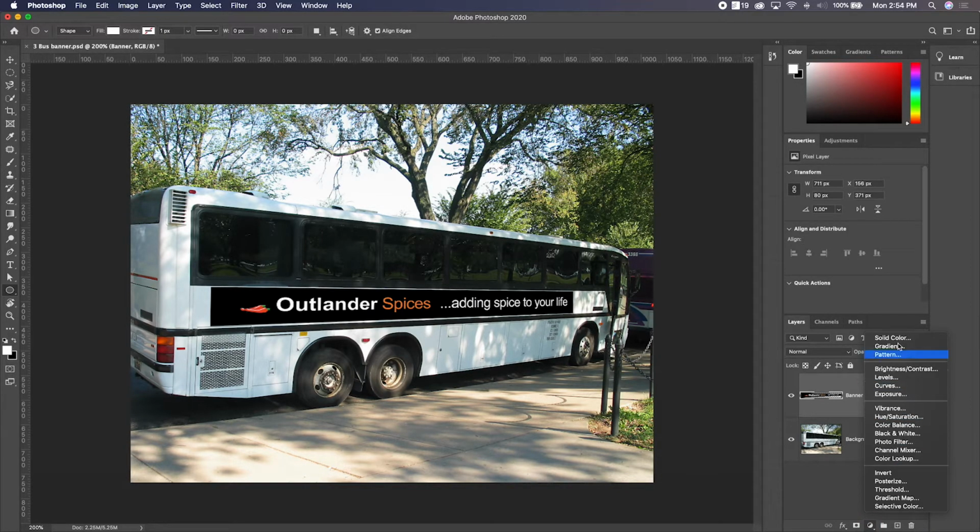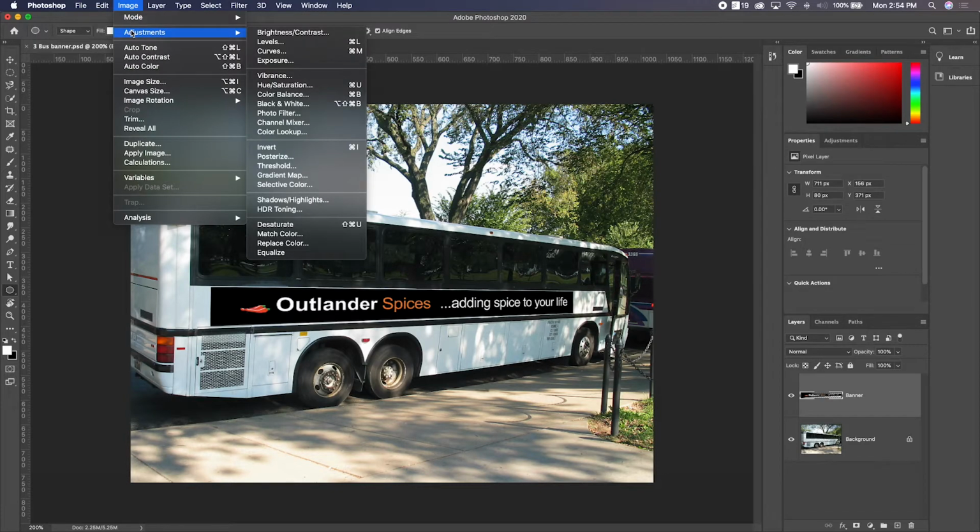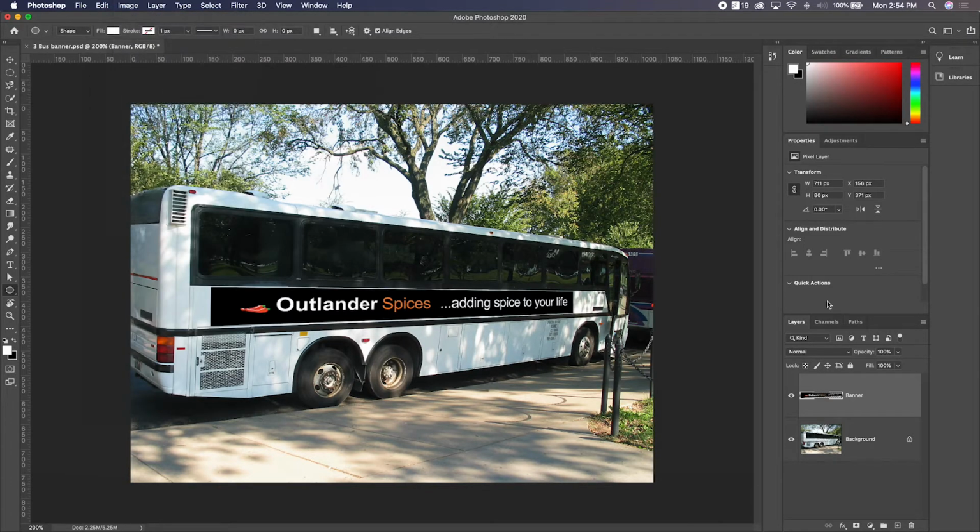And when you click on that, you get this pop-up menu. So these are a list of adjustments. Now you can find these in another place in Photoshop. And a lot of people will do it this way when they're first learning, which is they'll go to Image and Adjustments. The difference here is that these guys, the regular adjustments, are permanent, whereas an adjustment layer is not permanent, and that's the one I would recommend you using, and we'll talk about why in a minute.